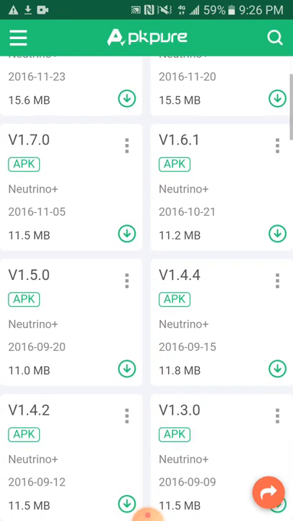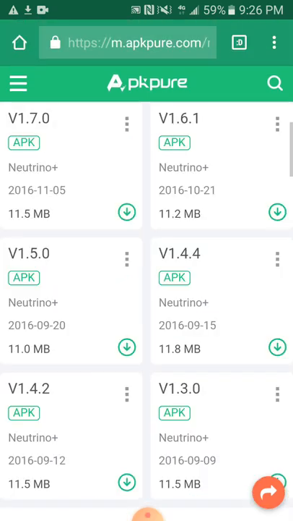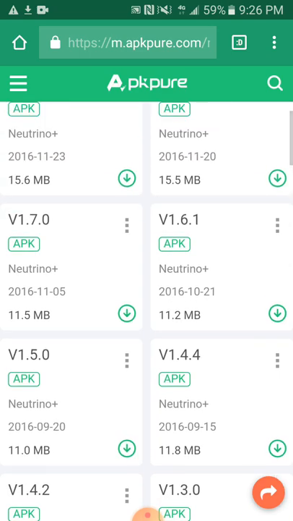Download from here, whether you like an old version or a medium version, the 1.7 version or the 1.6 version. If it's working, it's good that your Neutrino Plus is working.